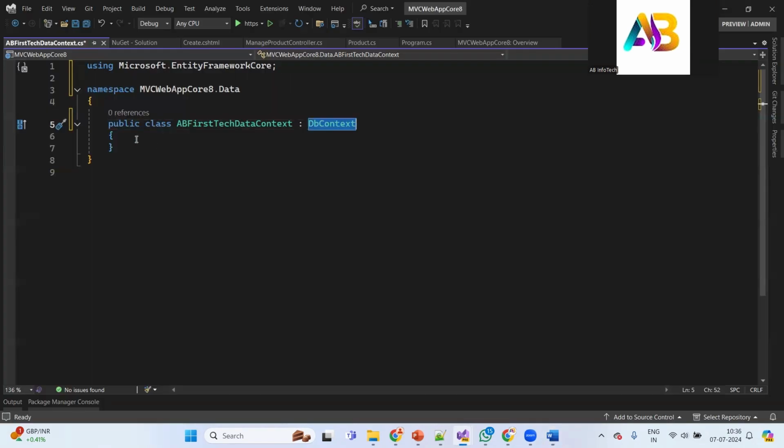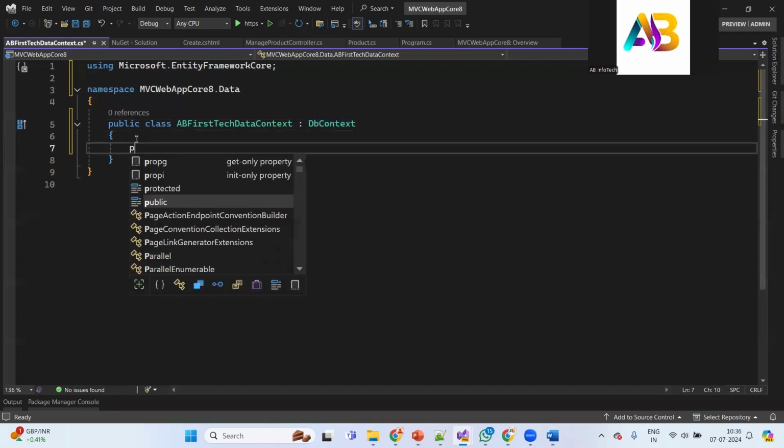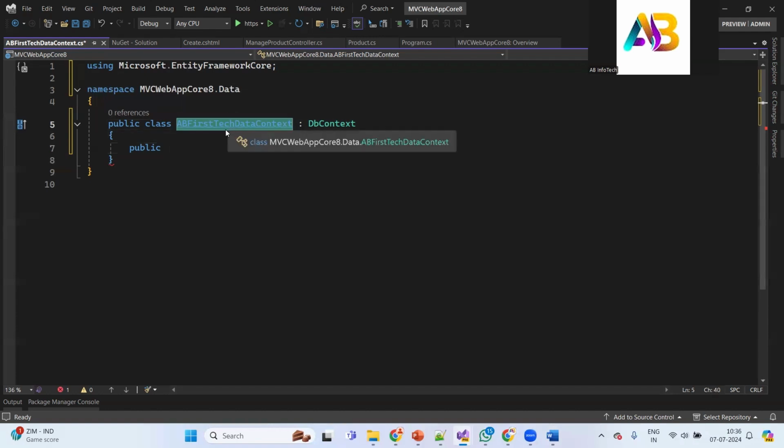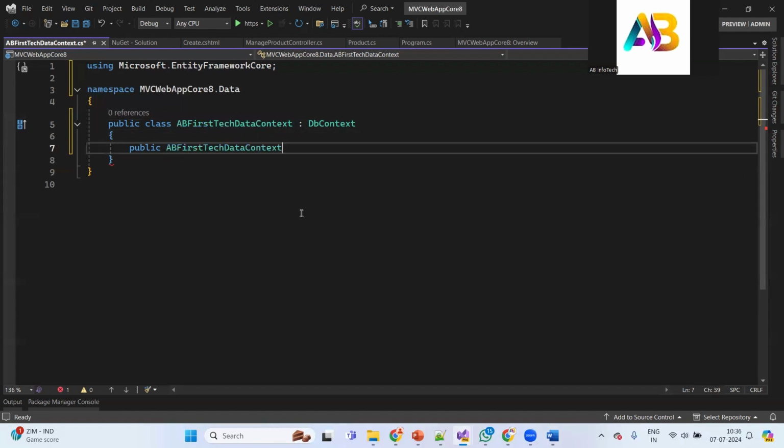How to add constructor? Public ABFirstDbContext.